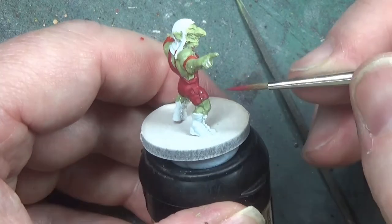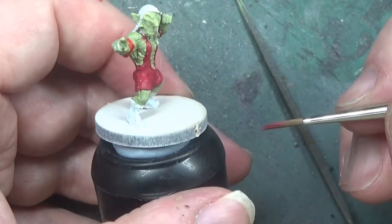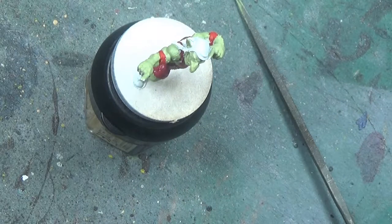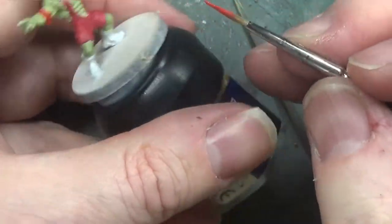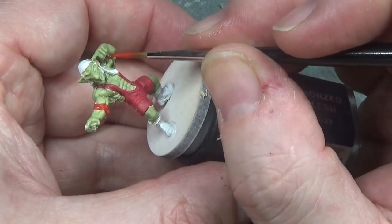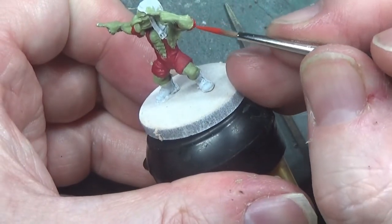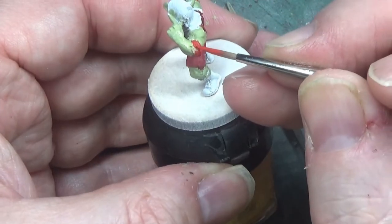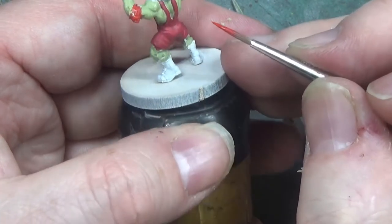And then the chance came to prime my thoughts, I'm not wasting that, and then realizing that there's stuff to be cleaned off. But yeah, it's just a case of keep a watch out, and if you need to, keep making adjustments here and there. You can't progress until you've got everything the way you want it.